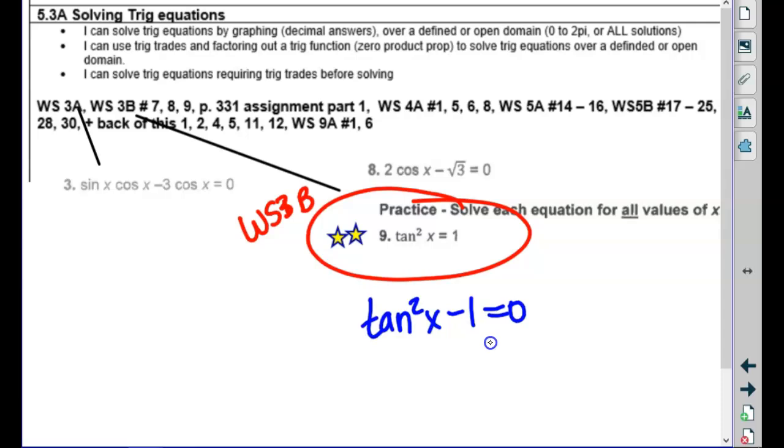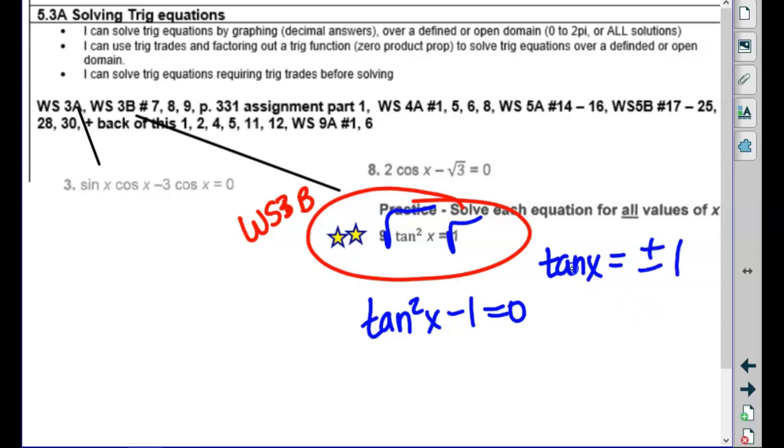And that might have been a better plan than what I was going to say, because you might remember to get, if you just square root, what do you have to remember? That's my big concern for the quiz, because there's a question on there that talks about this. When you square root, you get tan of x, but you have to remember what? Okay.